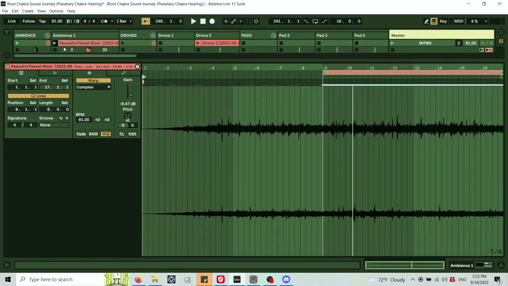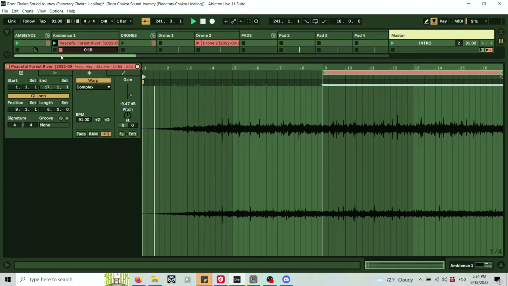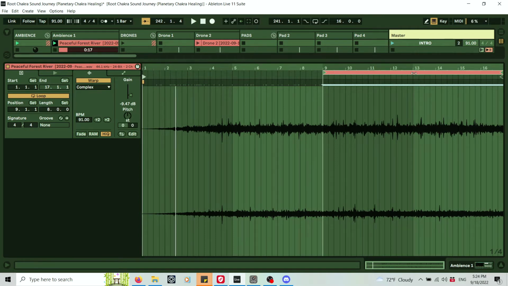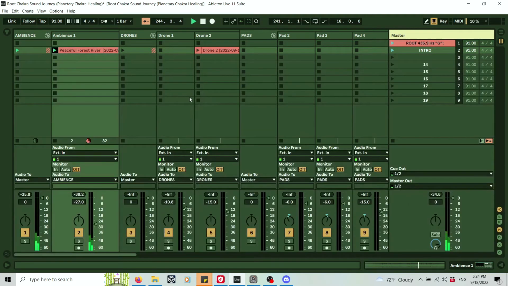So the first time I hit the clip, it will start from where the start position is. So now it's fading in. Say I move the start position over here and I click play, then the start position is there. But let's say we want to have it at the beginning, and then this is the loop selection. So this will then repeat in a cycle. If I'm here at the end, it will jump back to here. And now we have this kind of seamless loop, so that's fine. And we need to do that with all the other stuff as well that's fading in.